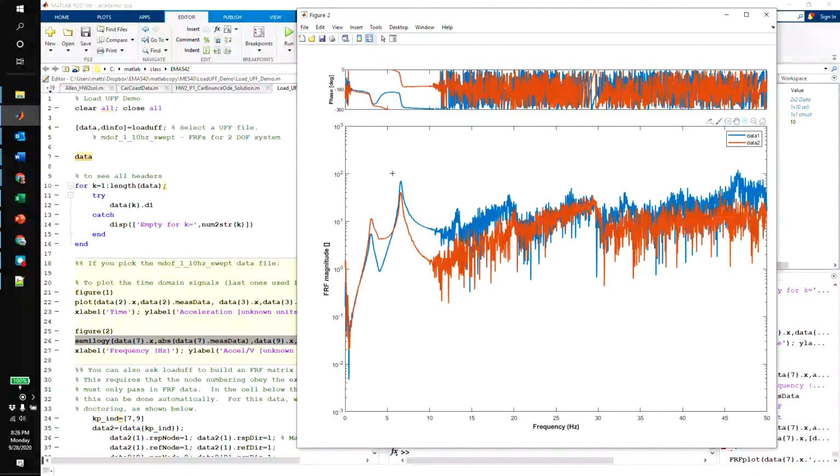So using that function, we get a plot that has the magnitude of the FRF and the phase up here. And that's useful. We can see that the phase goes through 180 degrees, starts at minus 180 and goes through a 180 degree phase shift through the first resonance, and then another one through the second resonance. And so it looks like reasonably good data.